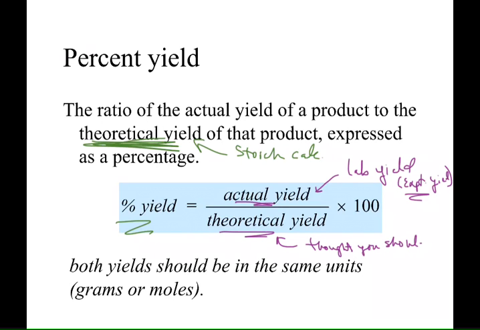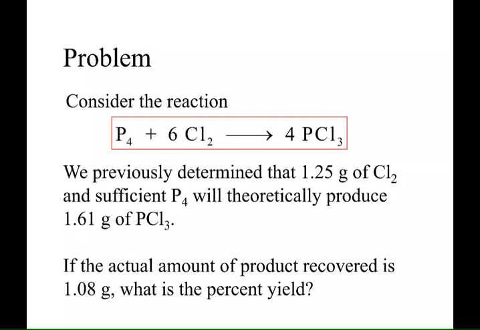And again, what you thought you should get according to the stoichiometric calculation. Okay, so I have an example coming up. By the way, if you just take that ratio, usually it's grams that you get back to grams you thought you should get back, but it could be moles that you actually got divided by moles you thought you should get back theoretically. Then you need to multiply it by 100% to get it in parts per 100. So let's do this example.